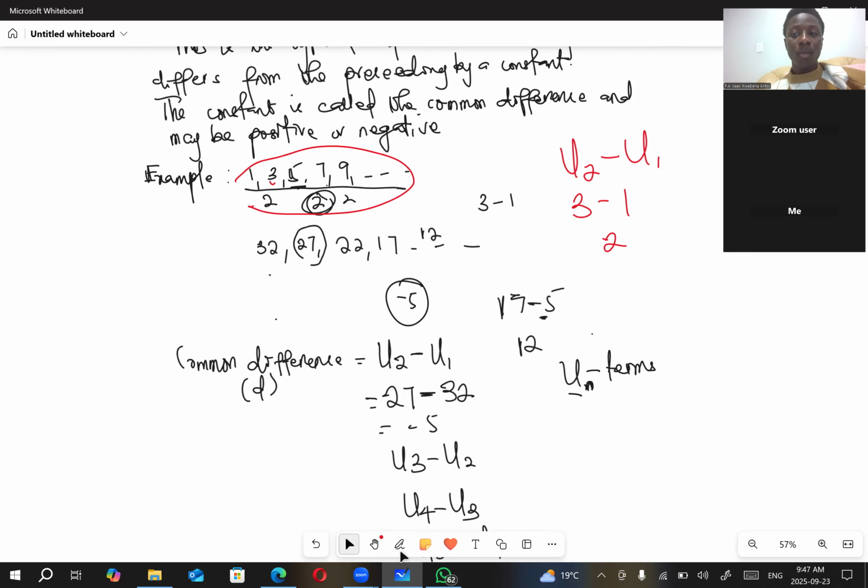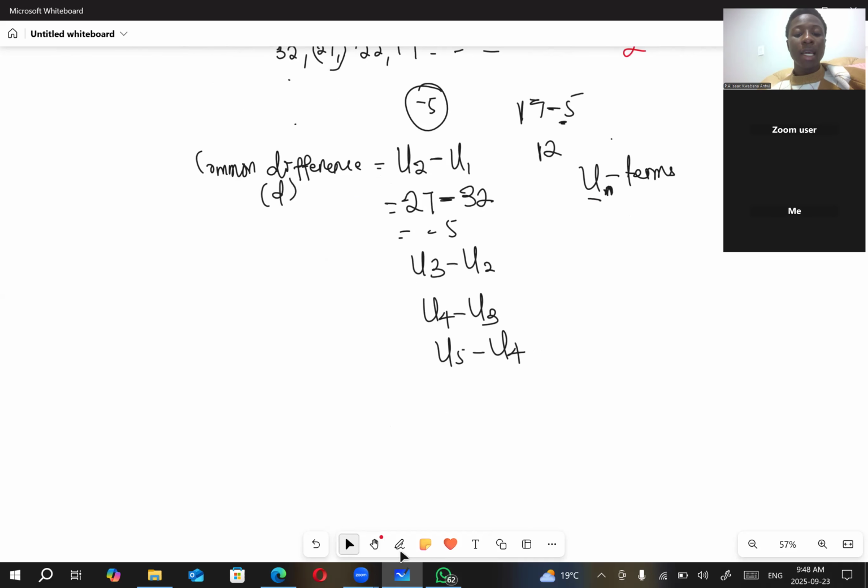That's a lot of work. Are you now going to continue the sequence: 9, 11, 13, 15, 17, like that? It's going to be tedious. How do you find the 100th term? So that's the importance of this topic. I'll introduce you to some formulas that can find your 100th term for you without having to continue the sequence until you get to the 100th term. And I want you to appreciate that. So we are getting there.